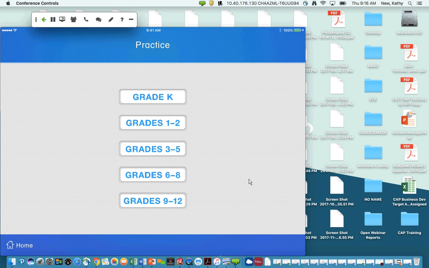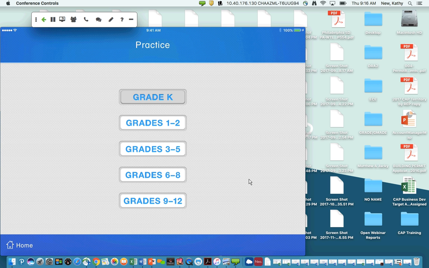And so what you can see when you go on the practice section is that there are my 5 grade bands, my K, 1 to 2, 3 to 5, 6 to 8, 9 to 12. And so you can tap on any of those and see the different item types that are in each one of those grade bands. What we're going to do is we're going to go through a few of the items in each one of the grade bands so you can just see the different item types. You can see how some of those item types progress in difficulty as we go through the program.